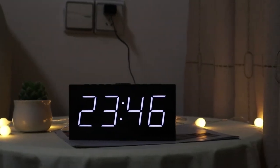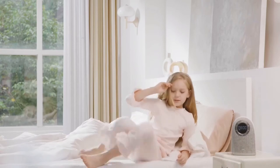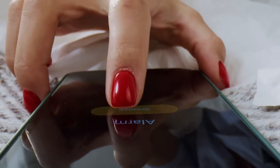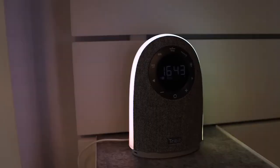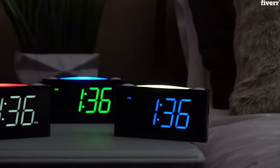Today, smart alarm clocks can wake you up with natural light and sounds, then turn on the rest of your home before you get out of bed. If you have been using your phone as an alarm, it is time to upgrade to a smart alarm clock. Not only will these devices wake you gently, but they can even help you fall asleep.